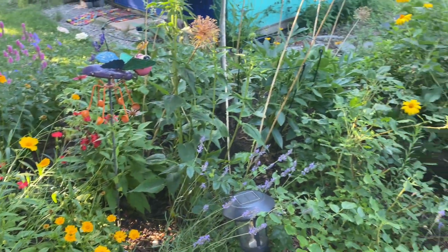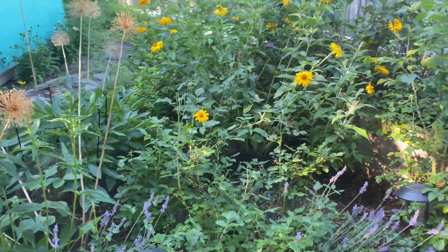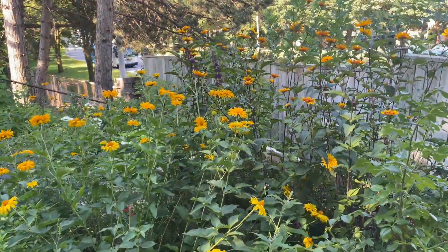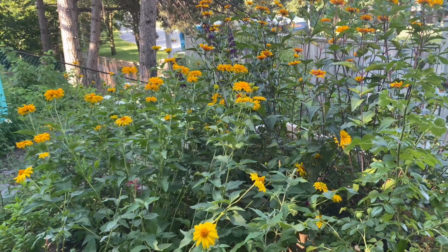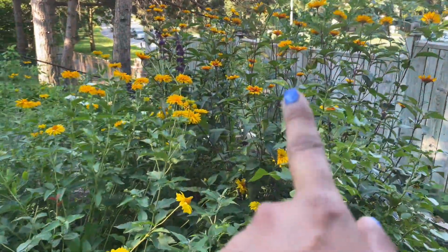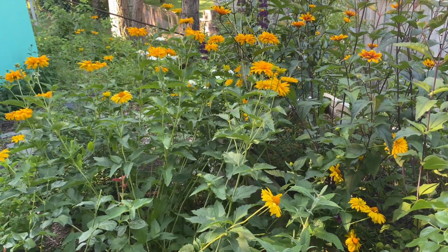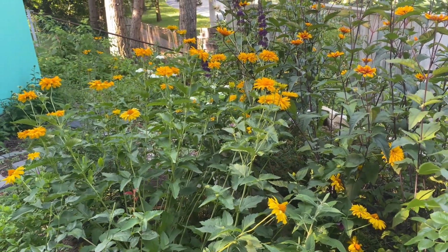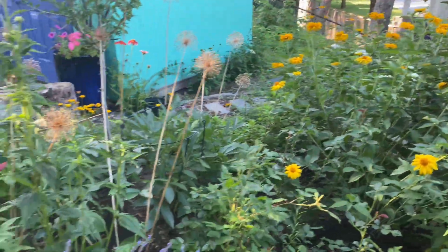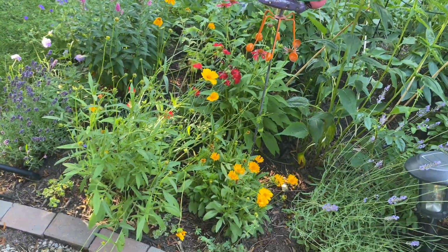In this garden here, the roses are done blooming. I deadheaded everything. But what's really stealing the show are these beautiful Heliopsis. Look at the sheer volume of these. There are so many of them. I think that one is the bleeding heart one, and this is just a regular one. Gets pretty tall. It's at least 5 feet tall, and it's really beautiful and present in the garden, I should say.